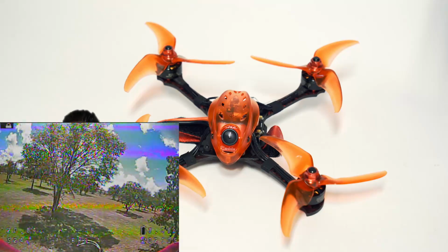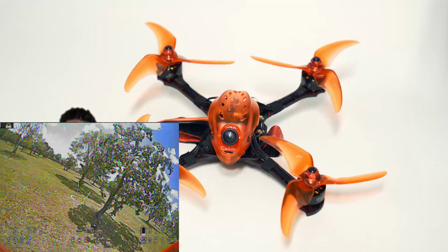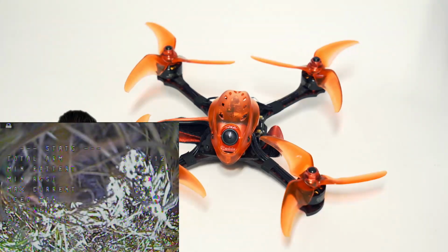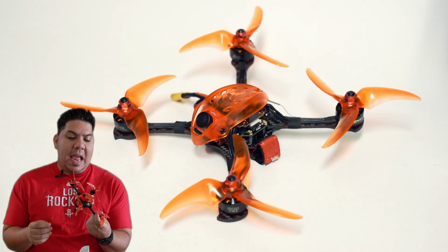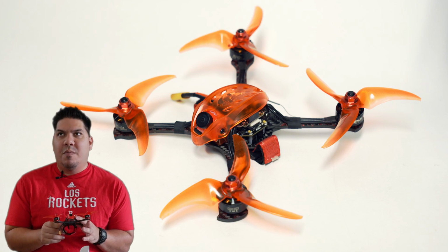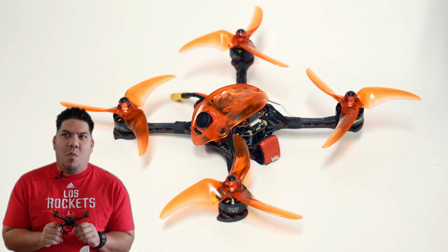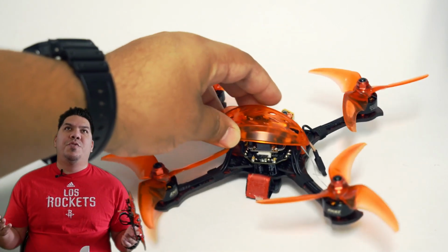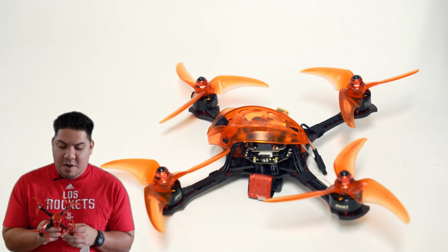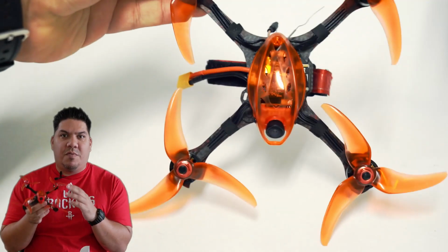$100. Camera, 20 bucks, $184. Let's say 3 sets of props at $3 each. That is $193. And now let's go to the frame. Let's say the frame were to cost, I don't know, 35 bucks. Now you're talking about well into the $230-ish range for this entire package. So you're getting basically 50 bucks worth of stuff for free.